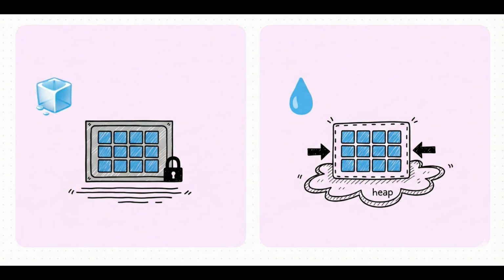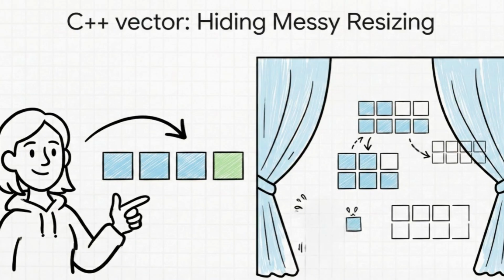On the other hand, you have the dynamic array. It's way more flexible. It can actually grow or shrink while your program is running. Now, that flexibility has a tiny performance cost, but it's absolutely essential when you just don't know how much stuff you're going to need to store ahead of time. And in most modern programming languages, you don't have to worry about the messy details too much. In C++, for example, there's something called a vector. It's basically a smart, dynamic array that gives you all the power, but it handles all that resizing stuff for you automatically behind the scenes.